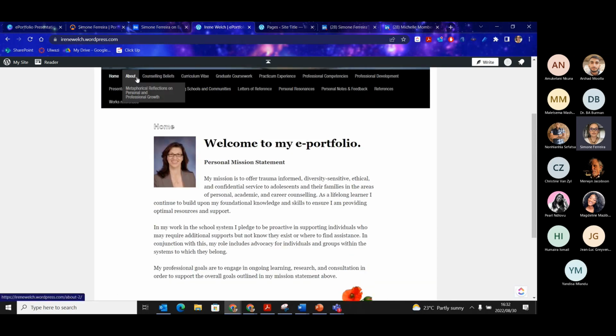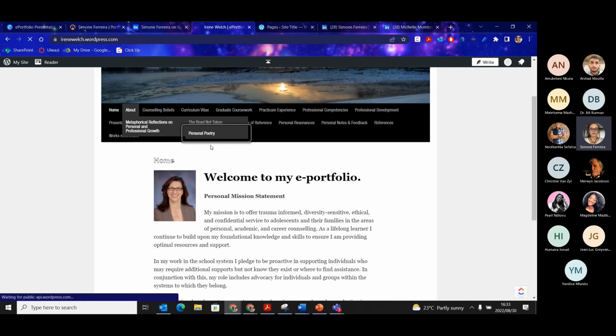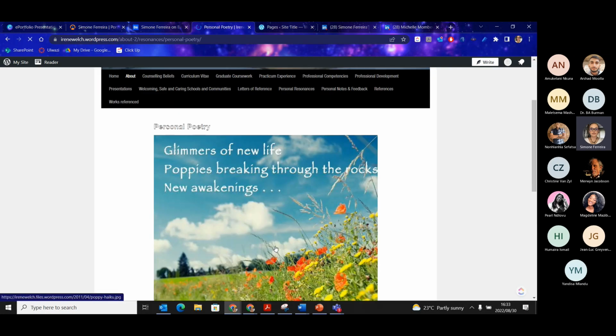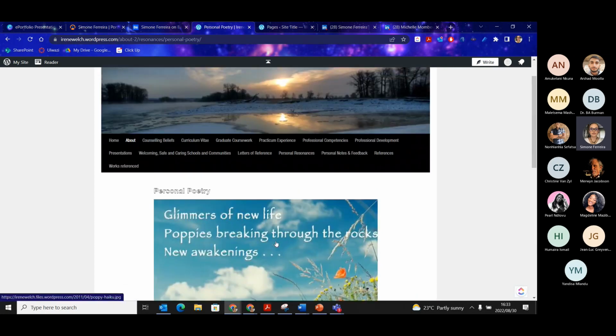Added to that, she's created different pages where you can go look if you want to see what her actual references are and stuff like that. So this is more about her, like she writes personal poetry, and you go from there. Even though the design of it is quite simplistic, you can tell that there's a lot of effort that was put into making it. So this makes WordPress one of the harder sites to almost look into and create.